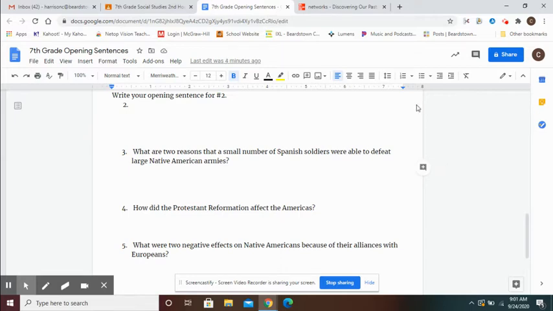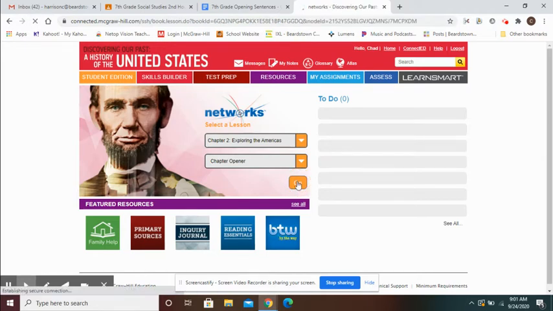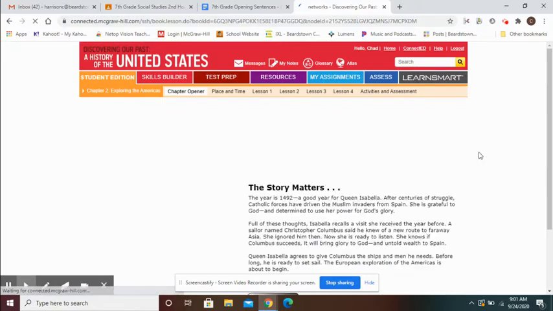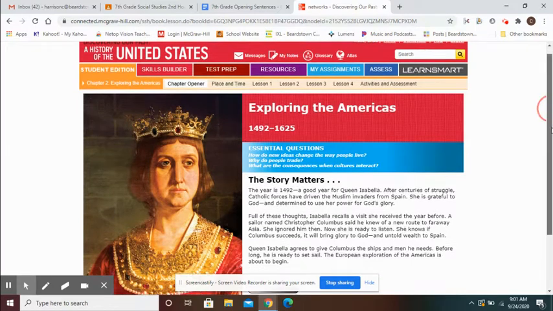The other thing that I am assigning for Monday here, I do want you to get into your online textbook, and I want you to read the first lesson for chapter 2. Go ahead and take some time and look at the things that preview the chapter so that you have an understanding of what is going on. Look at the chapter opener. There's usually some type of video or story that introduces the proper lessons.